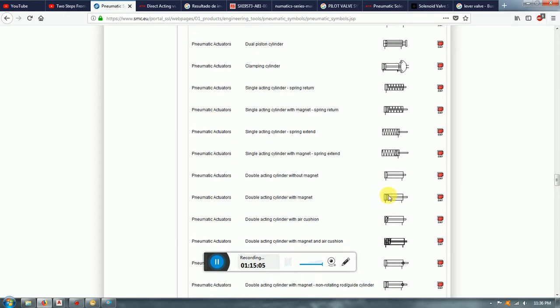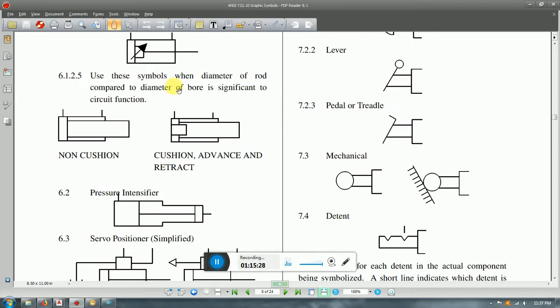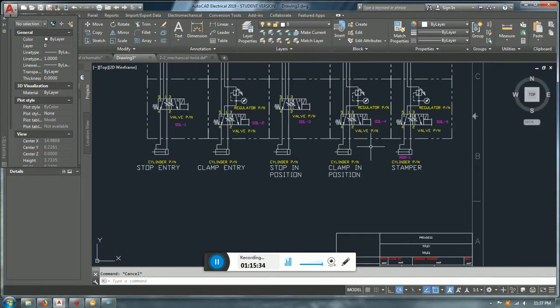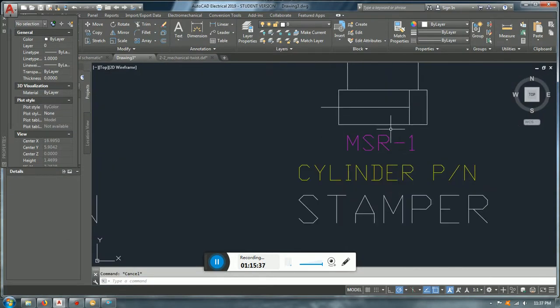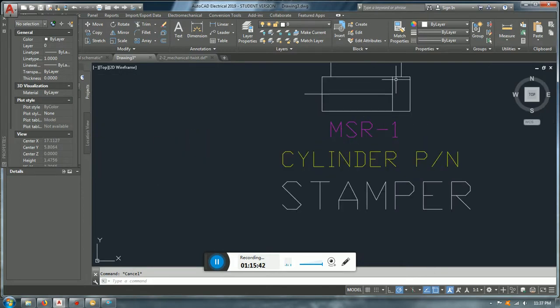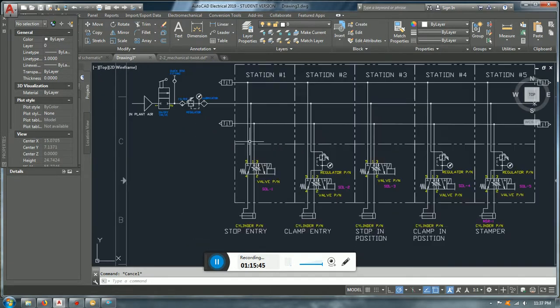It has like these two dual, I don't know what that is, sealing rods or whatever. We're gonna have the bore of the cylinder pretty much is magnetic, okay, without a magnet, the normal one. As I said, I didn't see that in the standard at all, so I'm not gonna put it. But hey, you represent that with the MSR. Also the cylinder is gonna have the part number with the magnetic one. If you really want, we're gonna put 2, just representing that it's magnetic.